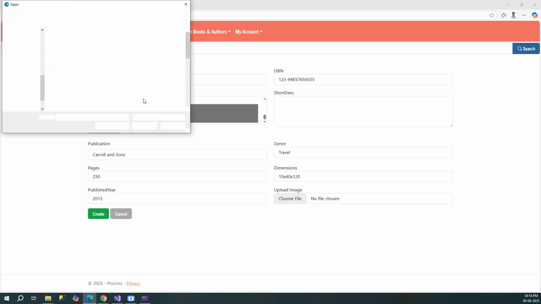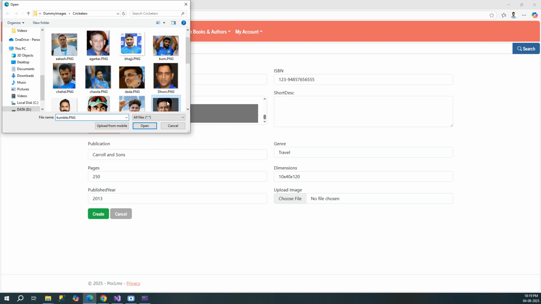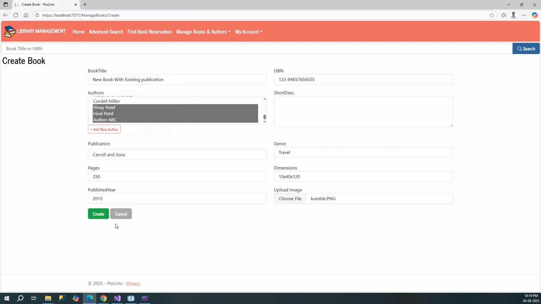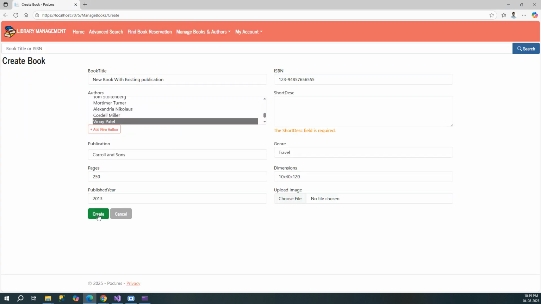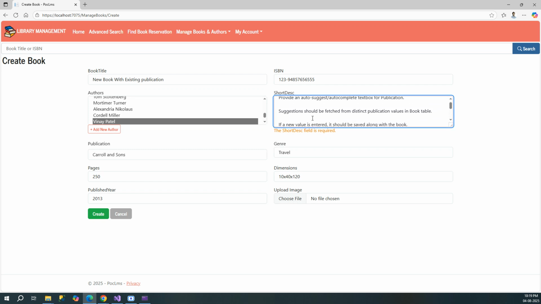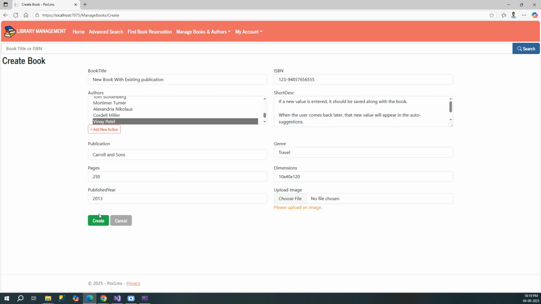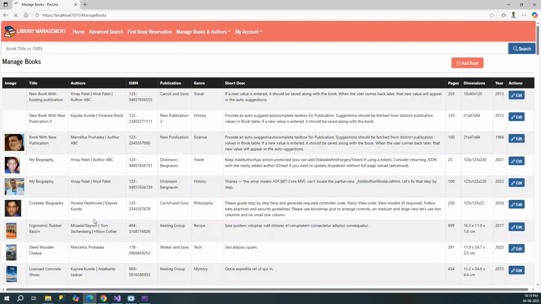Let's choose a file. Let's take Anil Kumble over here. So let's create this. Oh, okay, the short description was missing. So let me paste again, and let me keep only these two lines this time. Let me create it. Oh, the image we'll have to select. Right, so this got added.